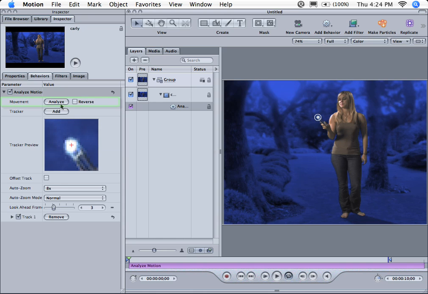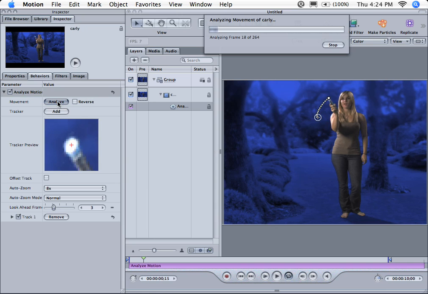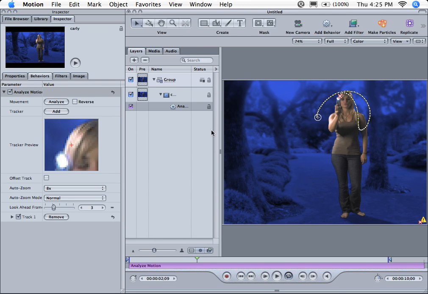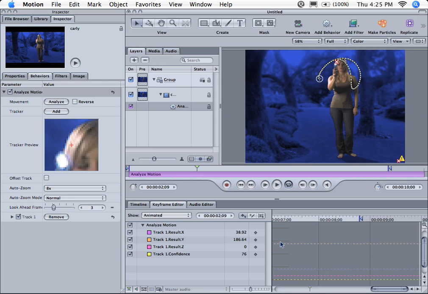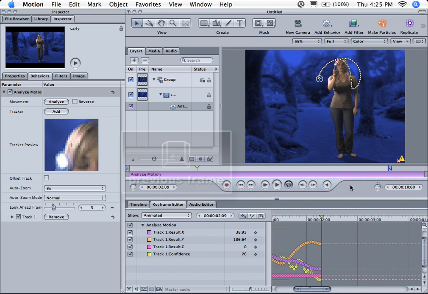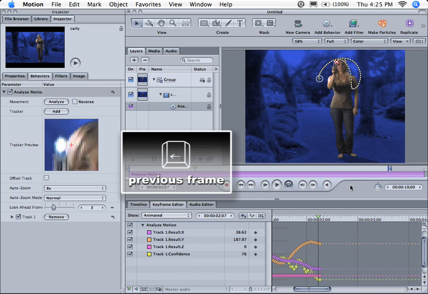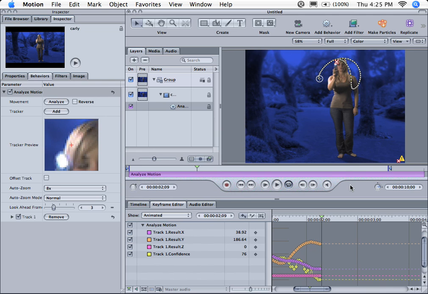Now that I've found the object I want to track, I can press Analyze. And Motion will attempt to follow this light as it moves around and identify it and place motion keyframes, basically generating motion tracking data. Now you notice here it got lost. It got distracted by Carly's shiny hair, and who wouldn't? So it actually backs the playhead up to the first keyframe where it's confused, and it really doesn't know where that object is. If we go back a keyframe with the left arrow, we can see that here it knows where it is. But as soon as we get here, we have no motion tracking data from this frame.